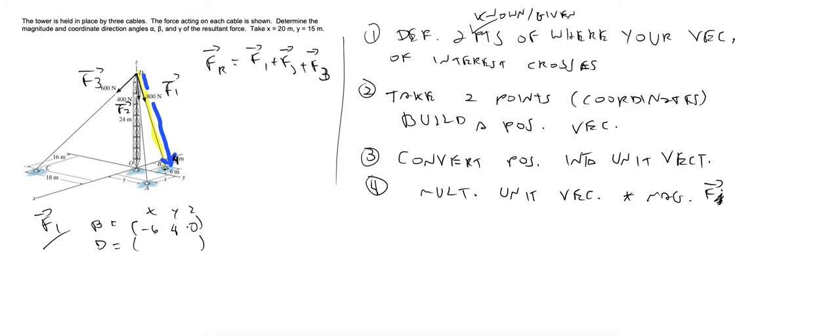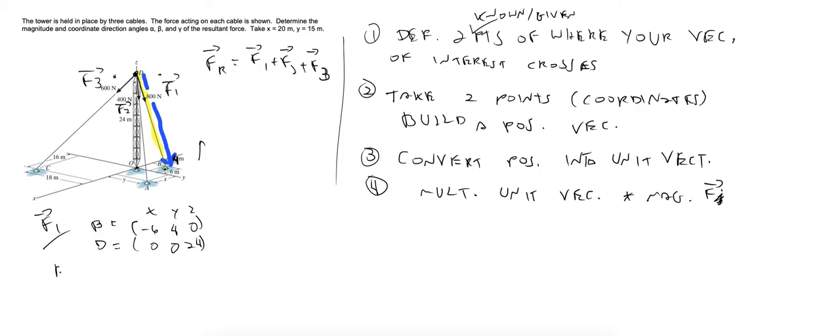There's no height to it. It's not going up or down. It's sitting in the XY plane. And then D is just 0, 0, 24. Point D is sitting on the z-axis, so it doesn't have an x. It's not on the edge here, having a height and some sort of side to it. No, it's straight up from 0, straight up 24. So it goes up by 24 in the z direction.